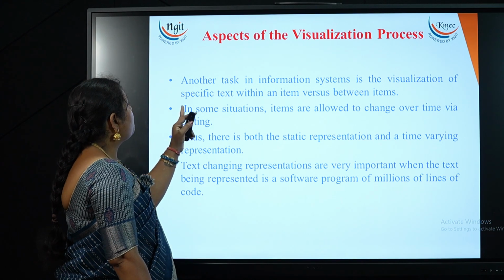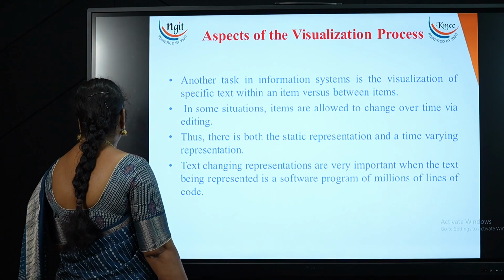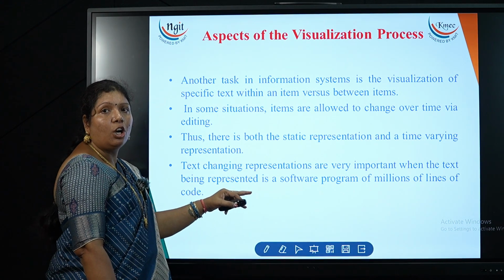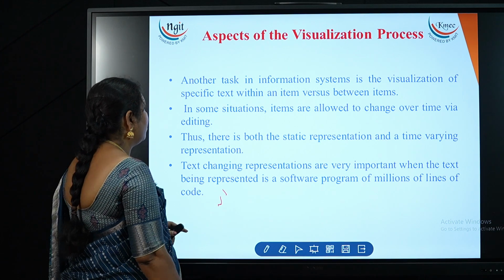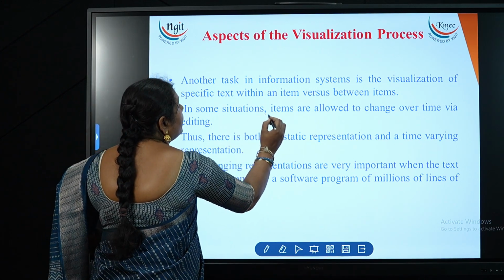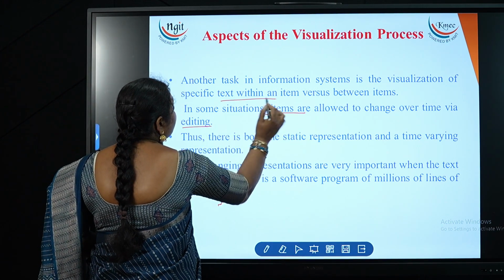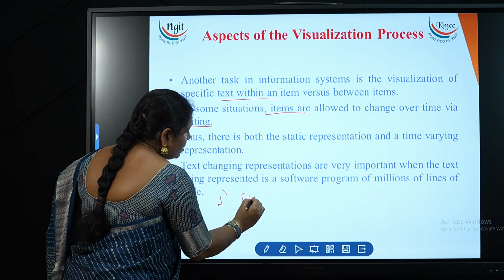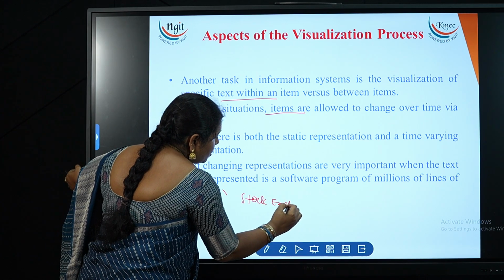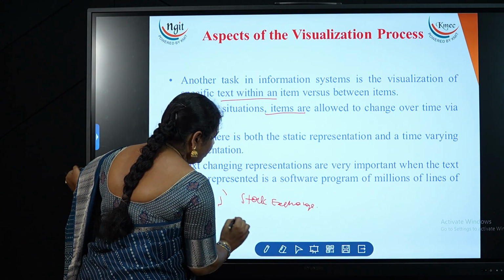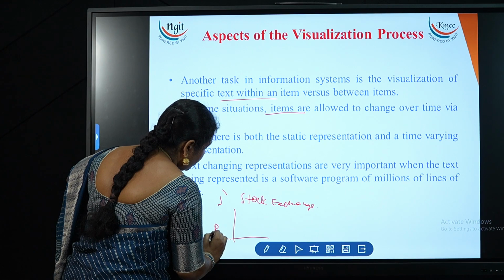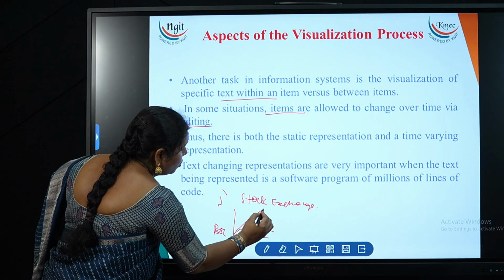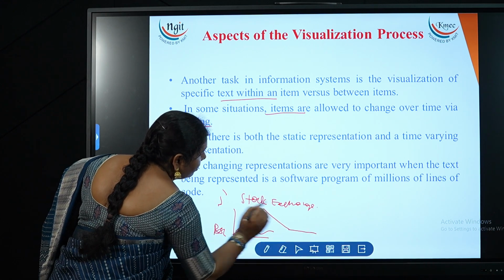Another one is specific text. So till now we have seen the images over the graph, or what are the hit ratio, like that we have seen. Now suppose if I want to highlight some of the values, for example, a better example, I will take the stock exchange. If you take the graph, suppose if you have BSE, every time it will be moving, sometimes it will go high, sometimes down, sometimes static, like that.